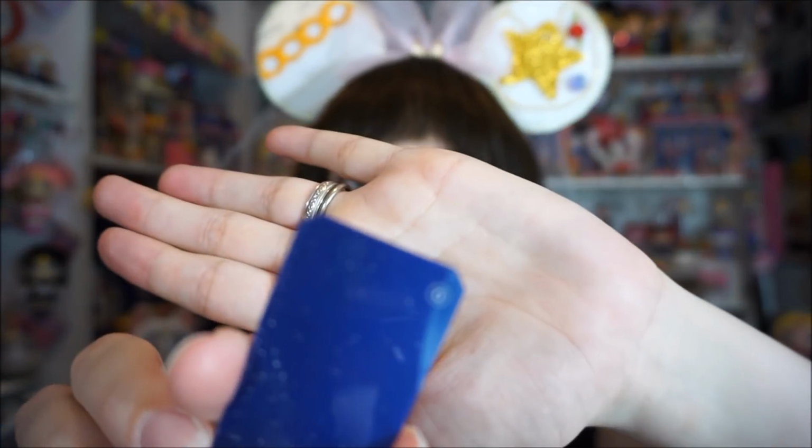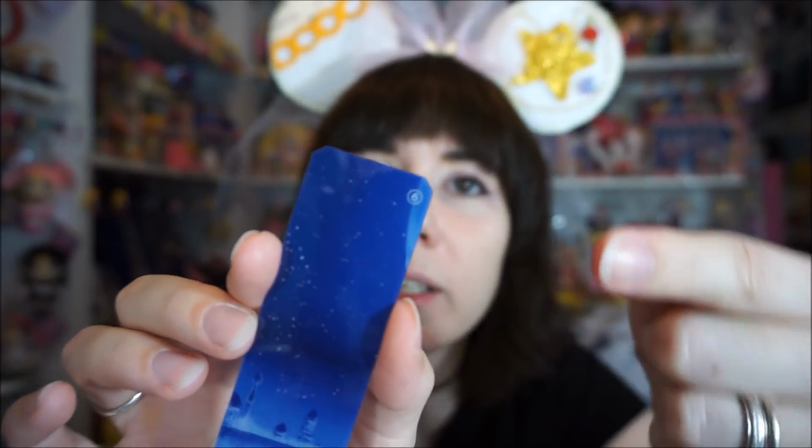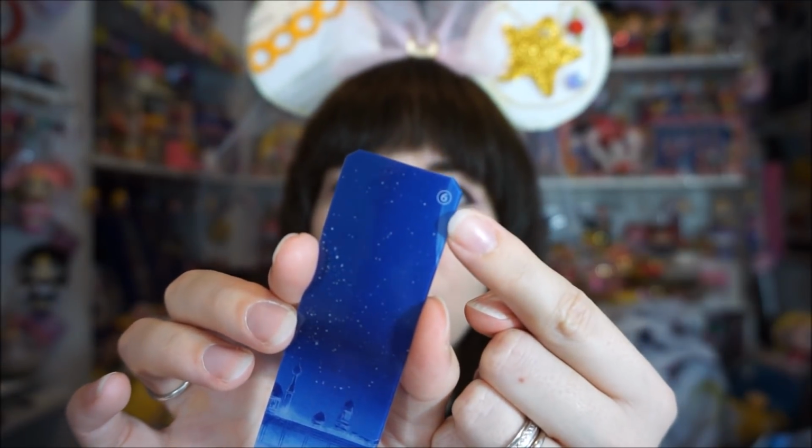And I won't do the same way with side B, but I'll show you how to take the top off here and put the other ones in. So you just kind of see them, what they look like. Now these ones, the Moon Kingdom ones, make a full picture. So these ones actually have a little small number on the corner here. I hope you can see that. There's a little number right there. The number is 6. So that way when you put these back in, you'll know exactly which one goes in first and then so on.